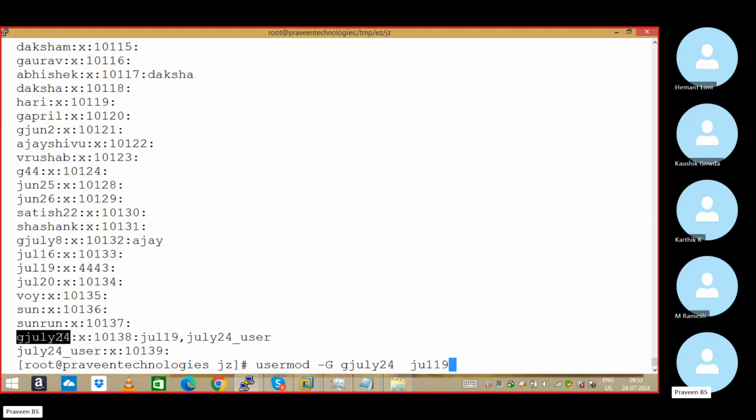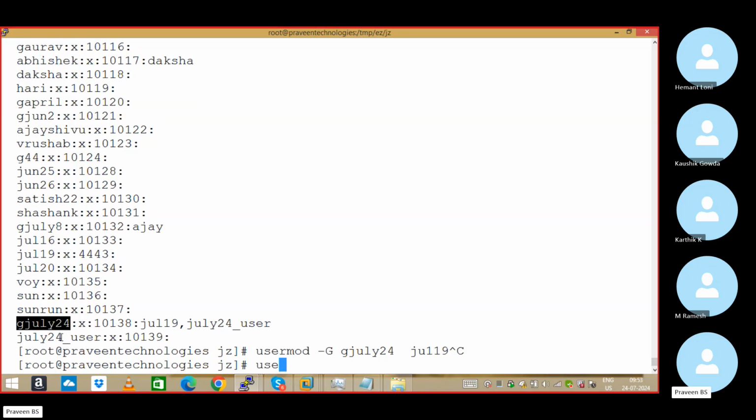Creating and deleting users, every operation can be done only as root. A normal user won't have that right, so please keep this in mind. Next command: useradd -G, G July, and what I gave, July 24 underscore user. Do this; it creates the user and also adds it to the group. Both should be done.